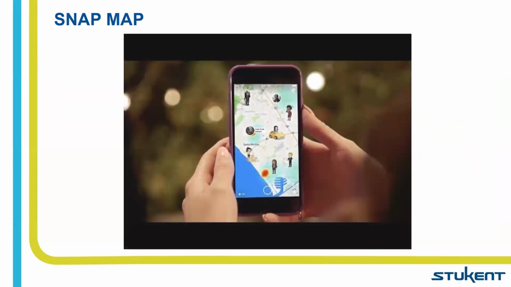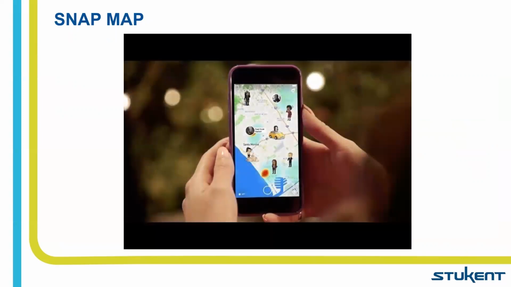The Snap Map. This is where it gets interesting in terms of the community feel, the local feel of Snapchat, what's going on in your immediate area. This is something I think that brands are still trying to figure out. I have seen a good amount of brands testing this out, trying to make their imprint. I think there's one here that shows how it works. It's kind of hard to describe.